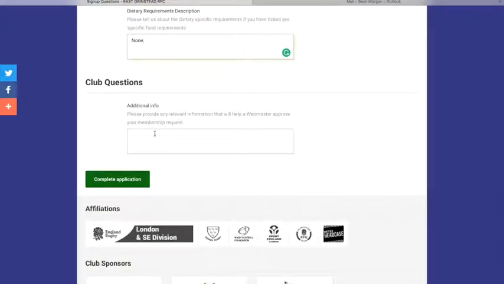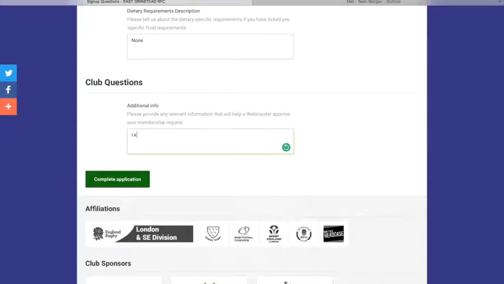Club questions. Any additional information? So in here, it would be good to type in who you know or your team administrator, or if you've spoken to them, just so when we see your requests come through, we know who you are and we know who to contact to verify your existence. What we don't want are bogus people joining the website and tagging children in the website as theirs. So we need to verify all this information, and we have a process running in the background.